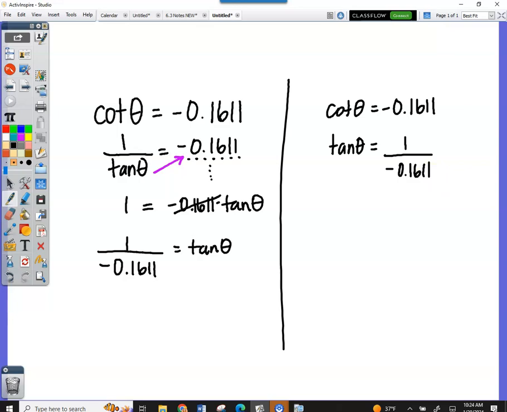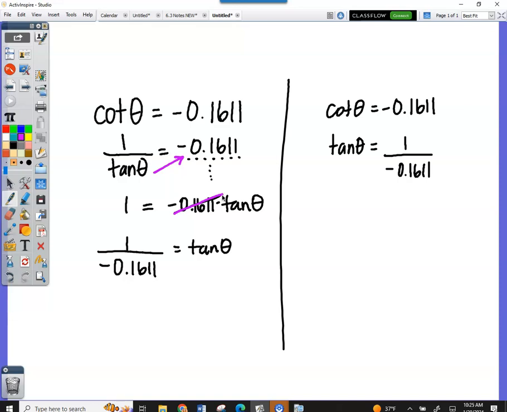So let me explain it again, because we only had this happen, I think, one time in the homework, and now it's happening again. This is the long process behind it. Y'all stay with me. All right, so this is the long process. This is what I was given. I changed it to 1 over tan. I cross-multiplied tan to the right. I divided the decimal to the left. So tan is 1 over the decimal I started with. That is going to happen every time in all reciprocal functions.